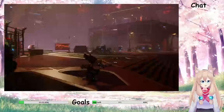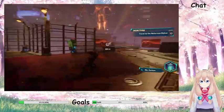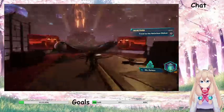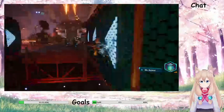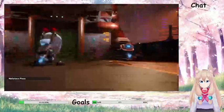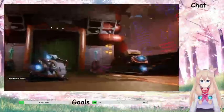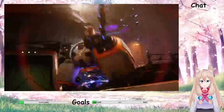Look at how fast it loads the game, man. I forgot to mention earlier. This is insane. Assistant Spybot? Sounds useful. Could be worth a look. Oh no.